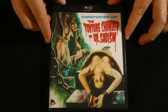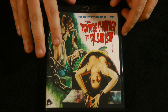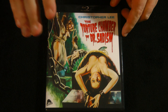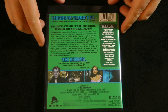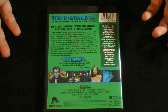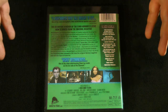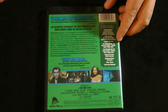And then finally, one of the big selling points for me — you know I love this movie — The Torture Chamber of Dr. Sadism, also known as Castle of the Walking Dead. There was a box set a few years ago, the Hemisphere Pictures Box of Horrors, and it had at the time the only known film prints of this — 16mm collector's prints that they'd got from private collectors, and they did high-def scans of them. Those were thought to be the only prints in existence, and then a few years later they actually found the original negative in Germany — the original 35mm negative.